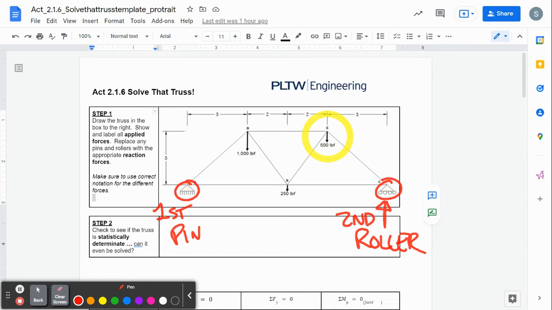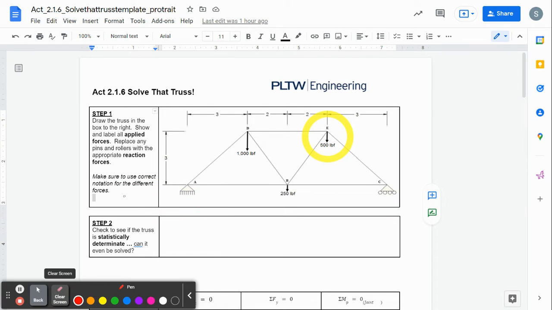Can I move this truss up and down? Can I move it left and right? What degrees of freedom, as they call it, am I able to move in? For this particular thing, you can pause right here and think about it, or you can continue on and I'll tell you.